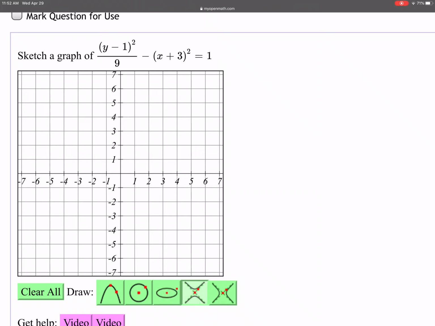The center is back 3, up 1, so I click on that center. It's my first dot. My next dot is the upper right-hand corner, which from that red dot is right 1, up 3. There we go. See how it puts in the box, the frame, everything. There is the graph of our hyperbola. Centered at back 3, up 1, and the box is right 1, up 3. Between the red dots, it's right 1, up 3, because that's what's invisibly underneath x and y, 1 squared and 3 squared. So there we go.